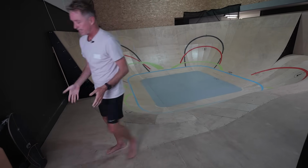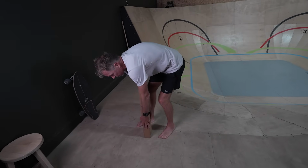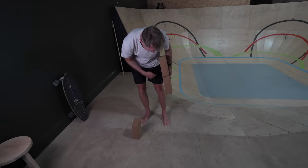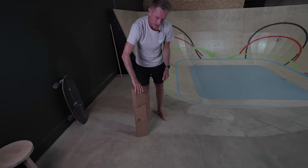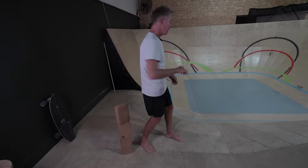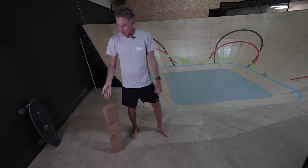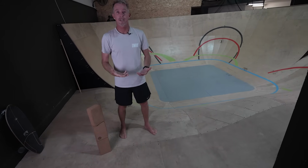Whereas if you were stacked, like all those blocks, from ankle to knee, knee to hip, and hip to shoulder, I can twist that around and it can move. So when I'm surfing, if all my joints are stacked, I can twist and I can move. And that twisting gives me power. That twisting allows me to see. And not only that, because it's balanced, I can compress and extend in a nice posture.